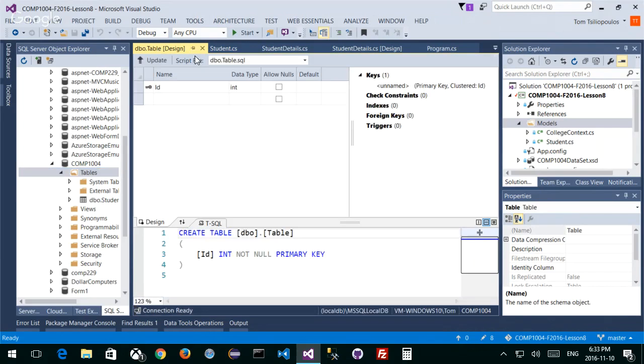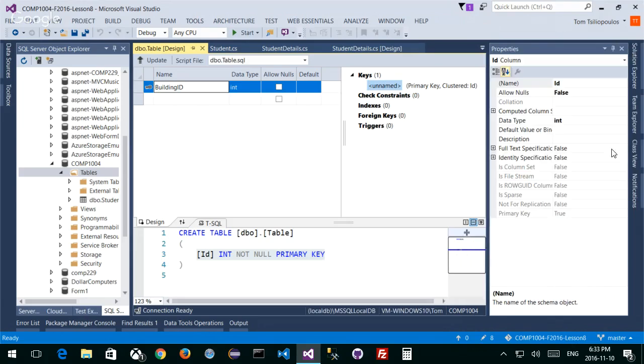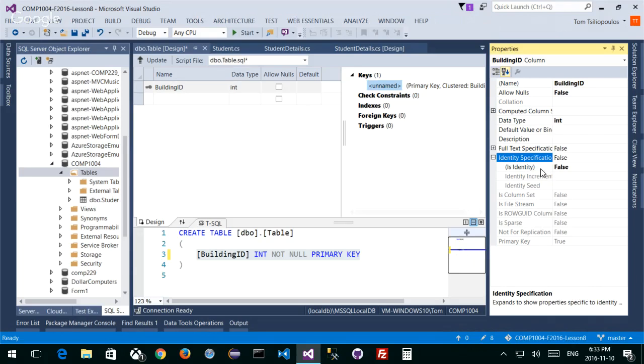It's going to go to table designer here. I want to call this the table ID, so the building ID, right? I just wanted to show you what it looks like to map it with the object relational mapper and the EDMX diagram, right? I'm not going to allow nulls. In here, remember, I want to make this an auto-incrementing primary key. So I'm going to change my identity to true. That's what I'm going to change here. Again, it updates the T-SQL script down here automatically for us.